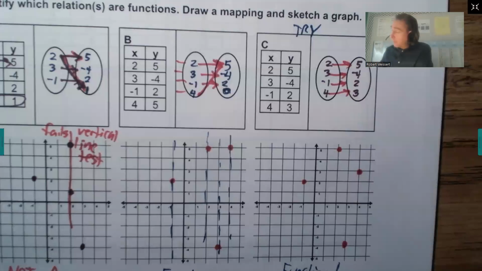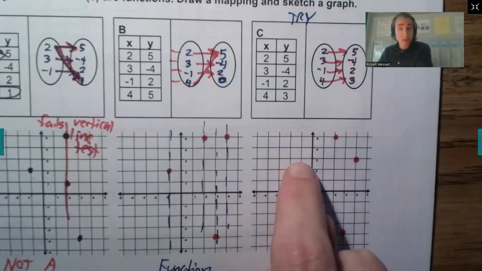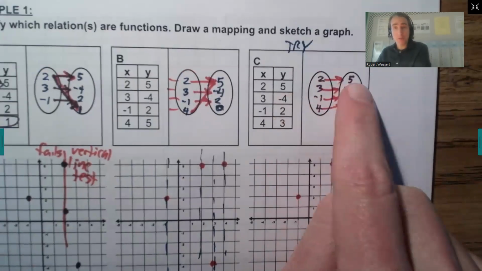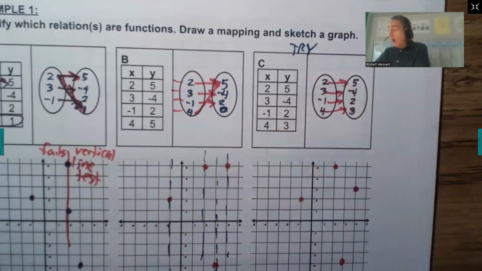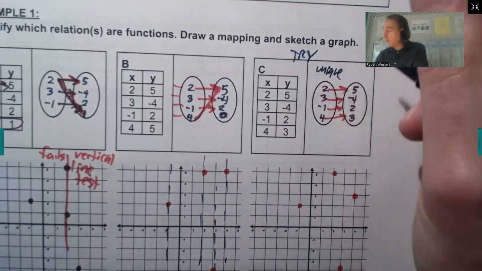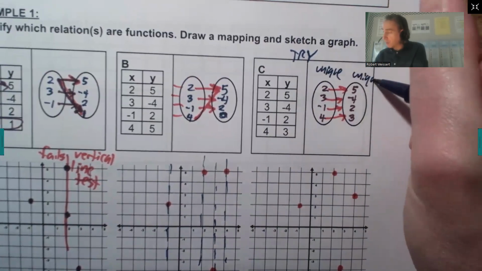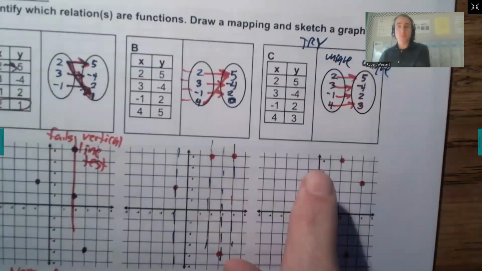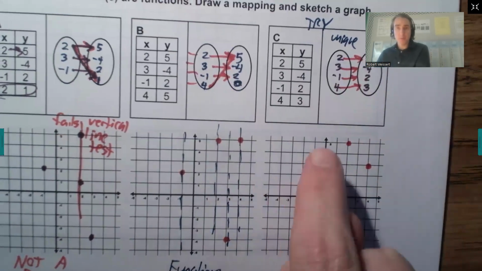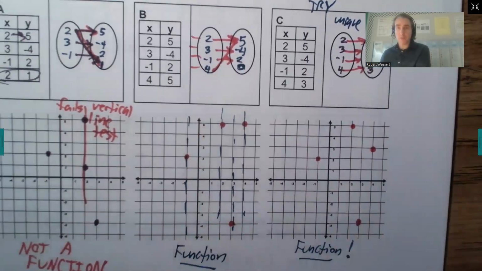All right. So I have all the plot points plotted here, and it looks like every unique x value goes to a unique y value. And notice that all the x values are unique. So it is a function, and all the y values are unique, which is not required, but that just kind of reinforces it. So you'll see every X and Y value is specifically unique. And of course, it's going to be a function in this case.